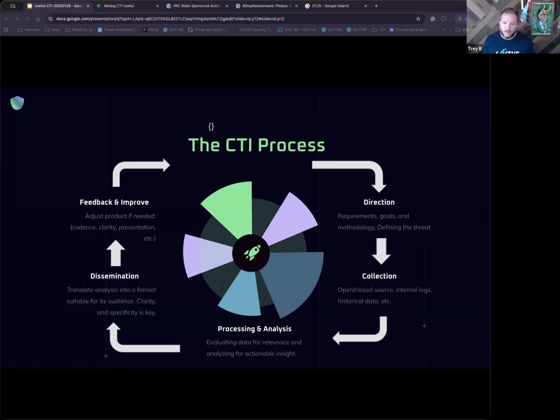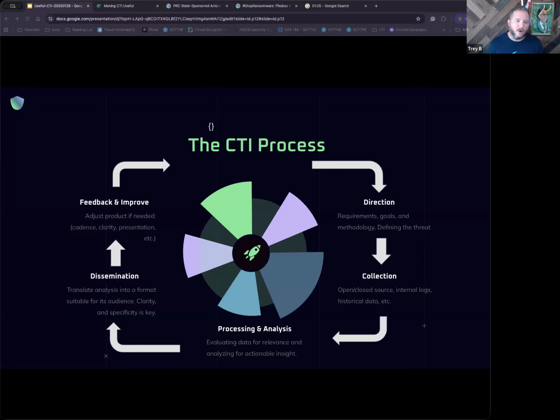We've got to define what's the purpose, what are our goals for starting up a CTI program or this specific operation for collection. Once we can do that, we need to define, okay, what does that threat look like? What are we most afraid of? What are we concerned with? And where or how are we going to find that? Once we've defined our direction, our purpose and goal, we've got our marching orders. We move into the actual collection phase, right?